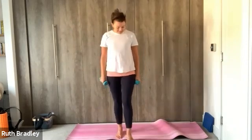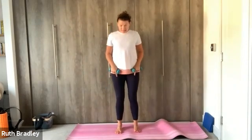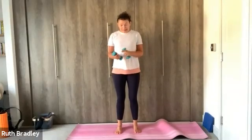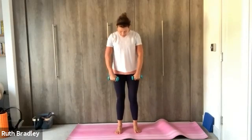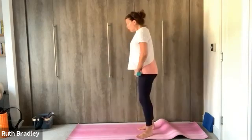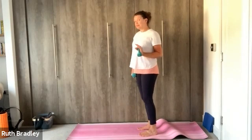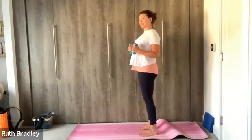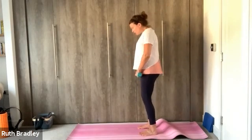Really nice work. We're going to keep ourselves just standing here, just in our parallel position. Take a hold of the weights. If you've got little dumbbells, little water bottles, turn your palms in so that they're just in the front of the thighs. We are going to do a little stretch down towards toes, but this isn't a roll down. We spend so much time in Pilates doing those beautiful roll downs that it can be a little bit hard to change. The weights are on the thighs.